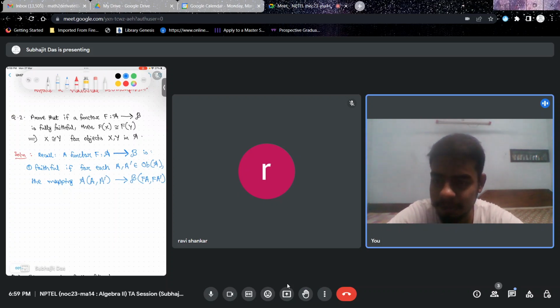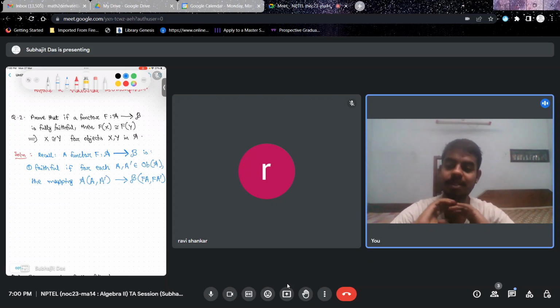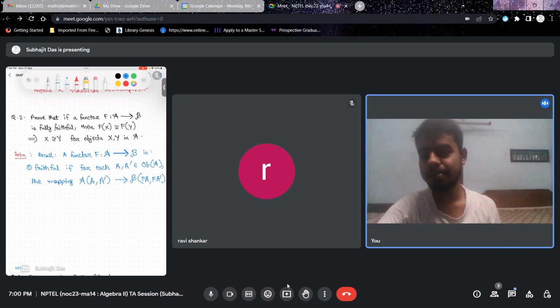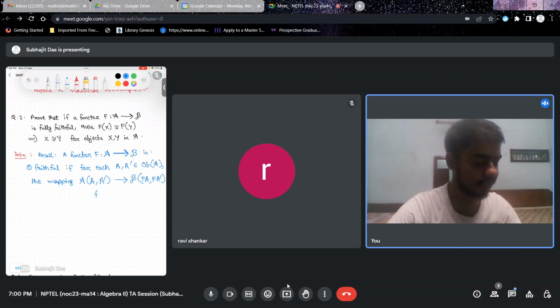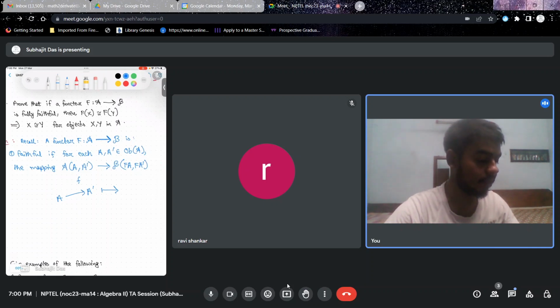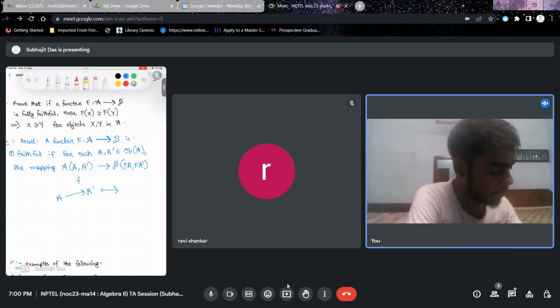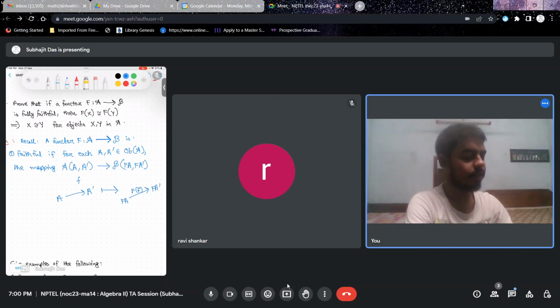For each pair of objects A and A prime in the first category, you obviously have the Hom set from A to A prime, and this collection of arrows should be mapped into the collection of arrows from FA into FA prime in the second category. This is part of the data of a functor. So an arrow in this set, let's call it f, from A to A prime should be mapped onto an arrow in the second category B. Let's say this gets mapped onto this arrow, which is F of f, an arrow from FA into FA prime. So arrows will get mapped onto arrows. The functor will assign to every arrow in your first category a unique arrow in the second category, right? This is what a functor does.